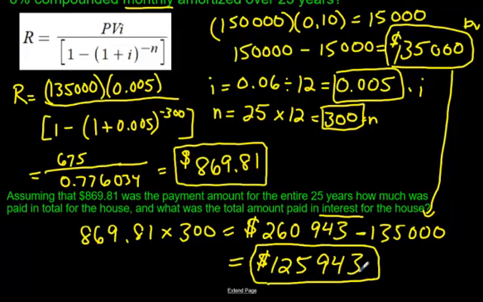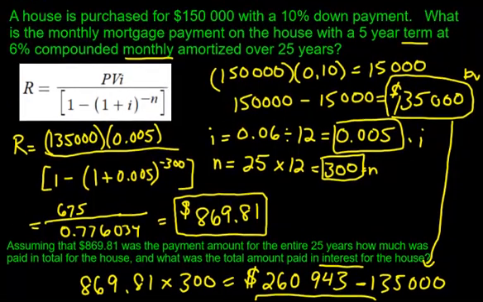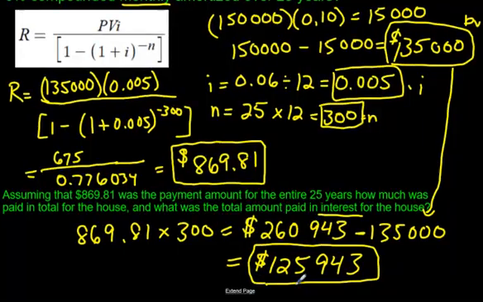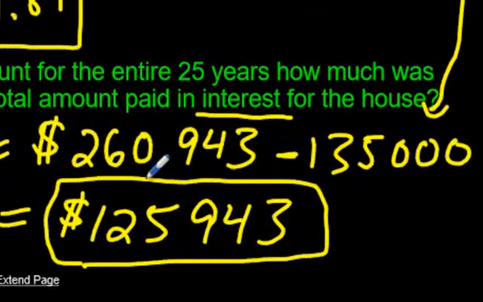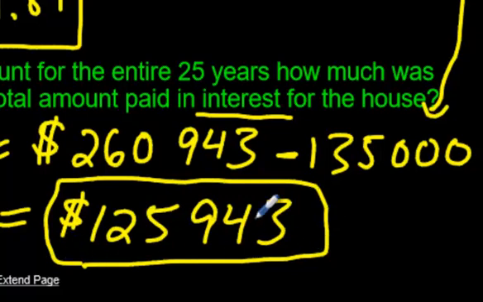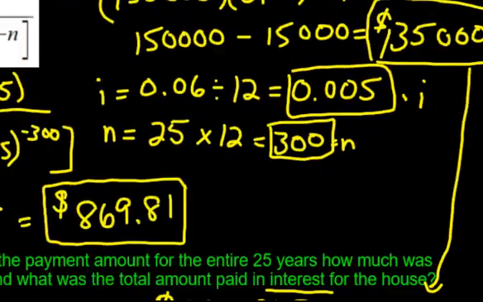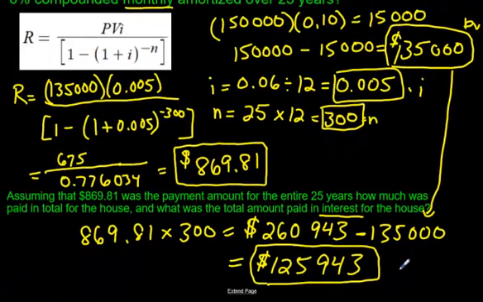Do you feel bad? Because you shouldn't. We all have mortgages and we all end up paying massive amounts of money to the bank for interest. Sometimes you pay almost double just to buy a house, just for the privilege of being able to pay it off slowly, because very few of us have that kind of cash up front. Even 10% of a down payment was $15,000, which is basically the price of a car in my opinion. So, not all of us are rich. That's the end of this video.